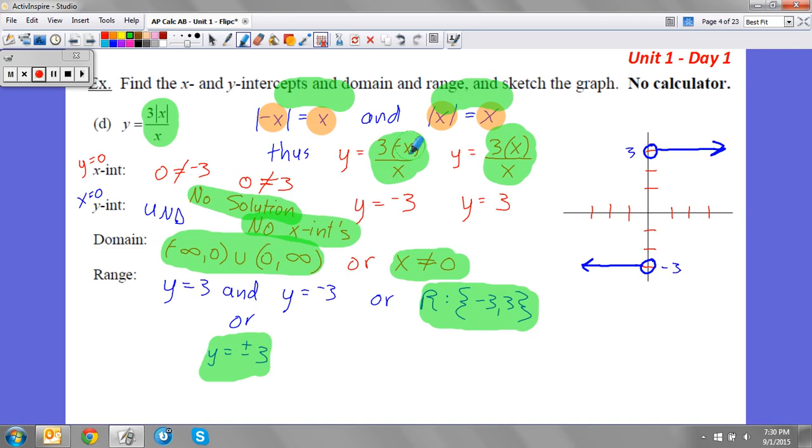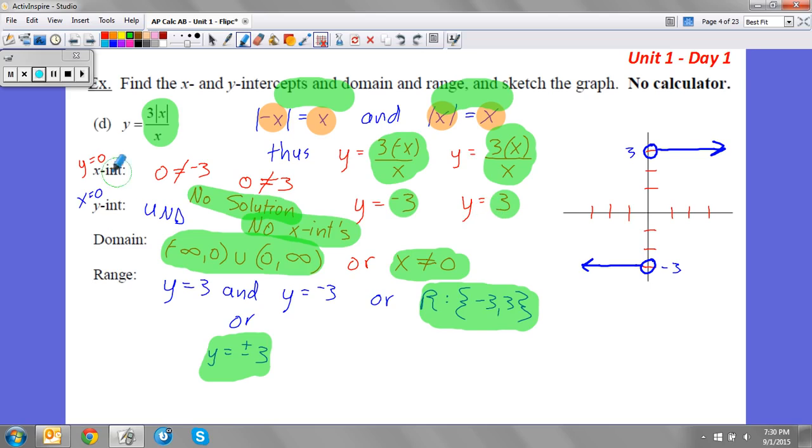These x's will cancel and I'm left with negative 3. These x's would cancel and I'm left with positive 3. That gives us positive 3 and negative 3 as far as where our graph is going to exist. Okay, so we can basically say there's going to be a line here and a line here. We're going to see how it restricts here in just a bit, as you see it restricted here already.